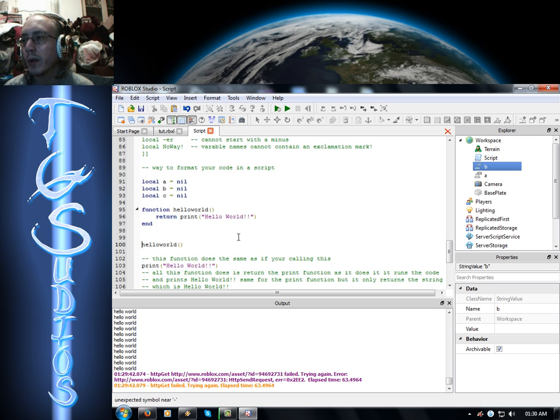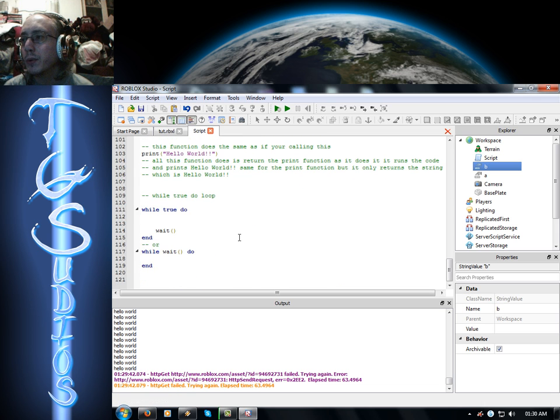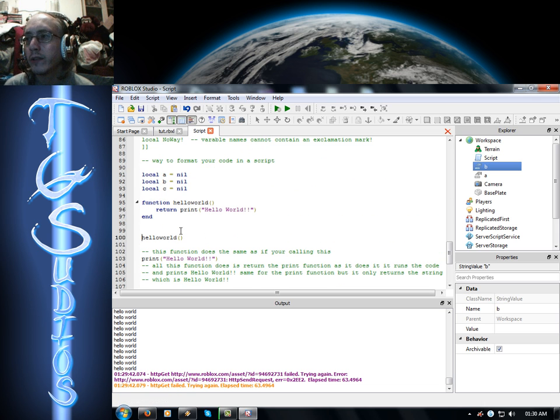The next one I can do is for functions where we get variables inside the actual round brackets. Like we've got A, B, C, something like that. In this case we can actually pass variables to the function.